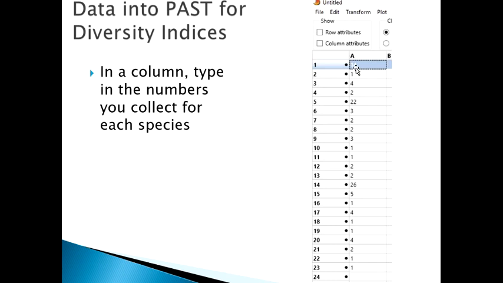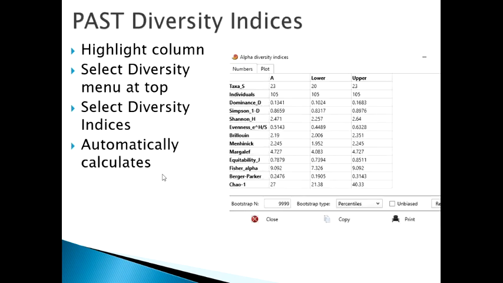At this level, you don't need to worry about the actual species that are present. We'll get to doing that in just a little bit, another couple of weeks. But here it's just counting of things. You put it there. You will highlight that column. There is a diversity menu at the top of PAST.